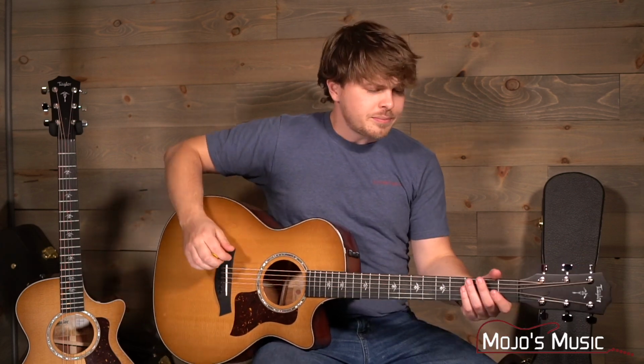is nice and sparkly, just what you would hope for from a Taylor. It's really got the whole sound to it. It's a very well balanced guitar. It sounds great.